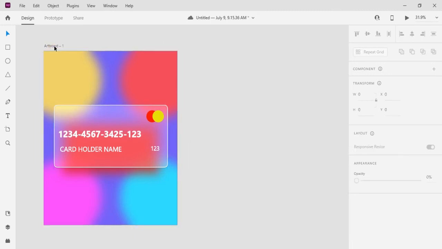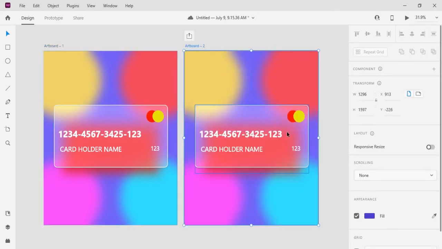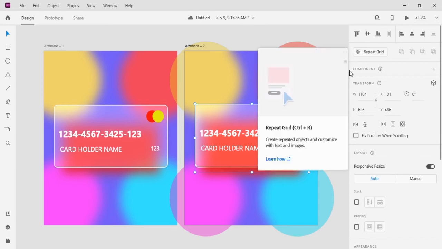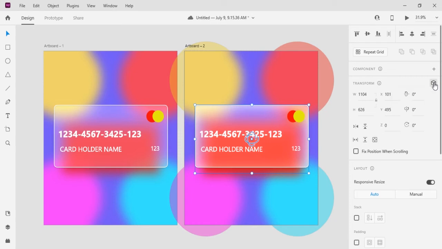The next thing I'm going to do is duplicate this. I'll duplicate this element. I'll go to my 3D. You can see this 3D transform icon.